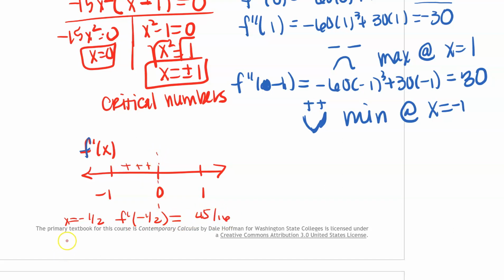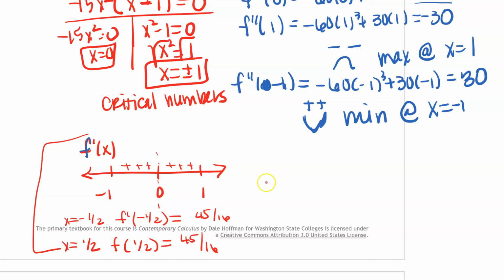Again, remember, we're just trying to find what happened at 0 because our second derivative test doesn't work. I'm going to do x equal to 1/2. And so plugging in 1/2 into that function gives me 45 over 16, so positive again. So therefore, from using this little first derivative test at 0, we know that x equals 0 is not a minimum or maximum. It looks like it's just changing in speed of its increasing or decreasing.